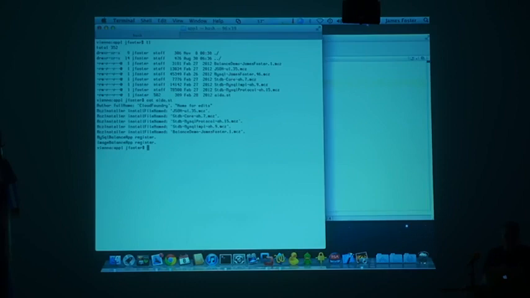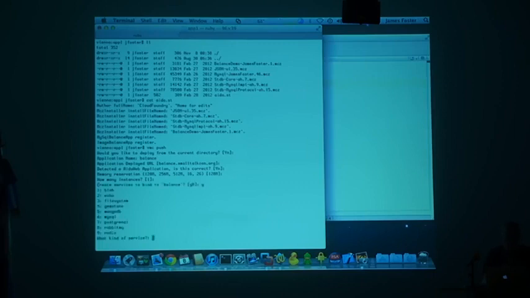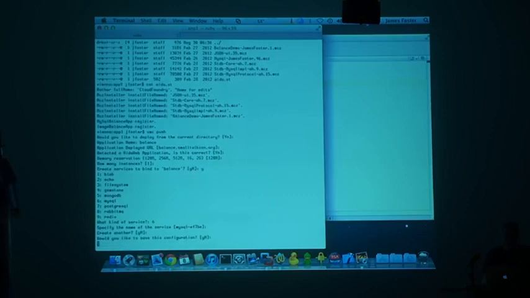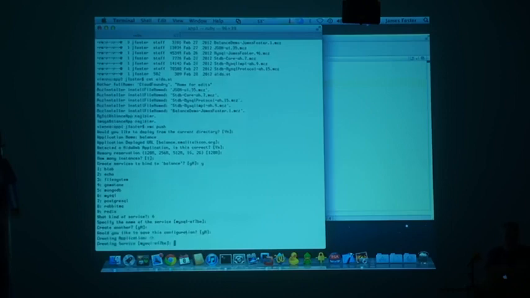So if I say vmc push from this directory, yes, this is going to be something called balance. And the URL is going to be balance.smalltalk.com. Is this an Ada application? Yes. Memory. How many instances? One. And then it's going to say, would you like any services? I'm going to say yes, because this is going to be a MySQL application, Ada and MySQL. And then it's going to create the application.